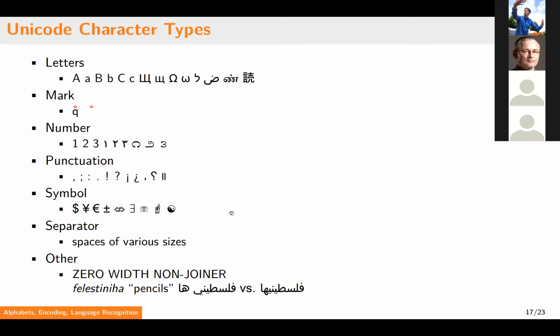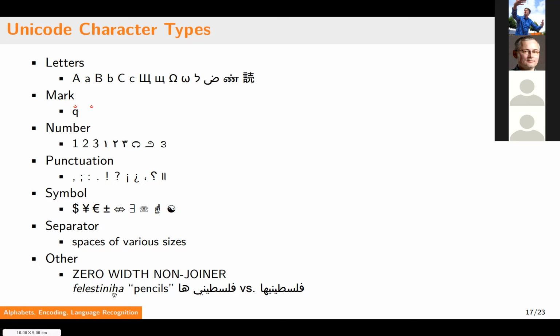There are a few characters which don't have any visual appearance by themselves, but they affect the overall appearance of the word. So zero width non-joiner is something that in some languages you will see pretty frequently, and it is part of the word. So for instance, in Persian, according to the standard, you are supposed to use it before the plural suffix always. And the effect is that it blocks ligature of neighboring characters.